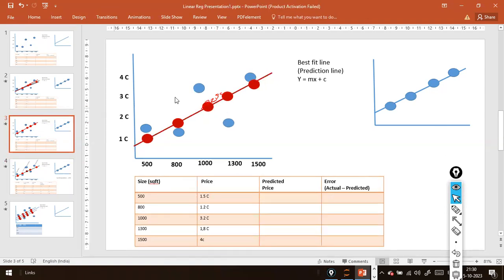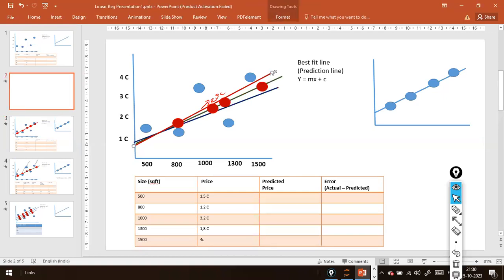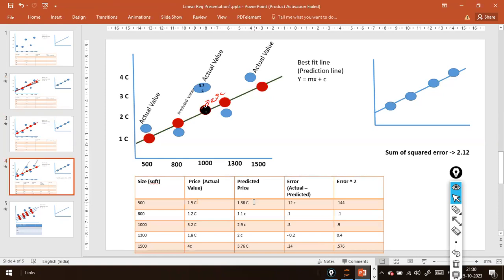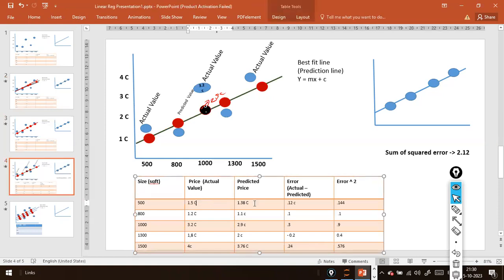For this maroon color line, the values are different. In some cases the error will be more, which means the difference between the actual price and the predicted price is too much.